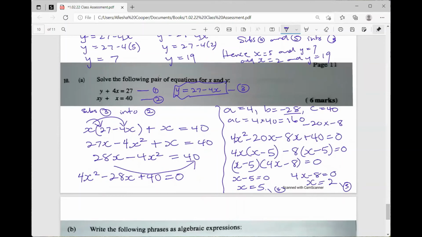Solve, make one of the equations make one of your variables the subject of the formula, substitute it back, bring everything to one side, forming a quadratic equation. Solve the quadratic equation for the two values of x or the two values of y. Take those answers, substitute them back into one of the equations from higher up and get the values of your other two variables. Any questions?